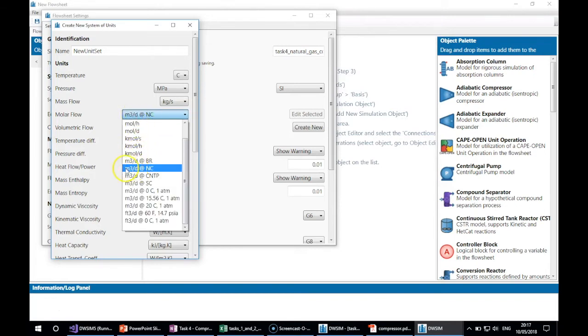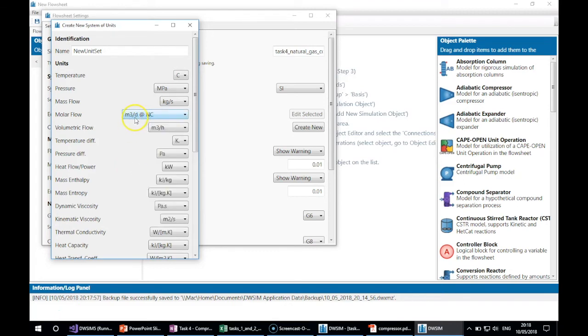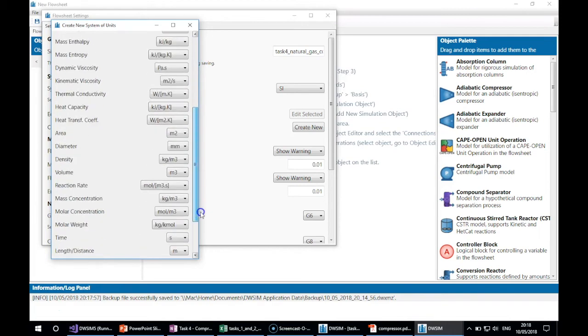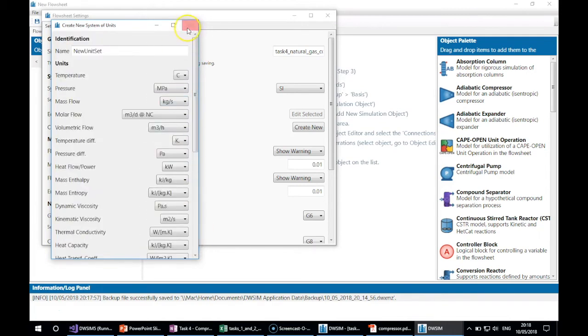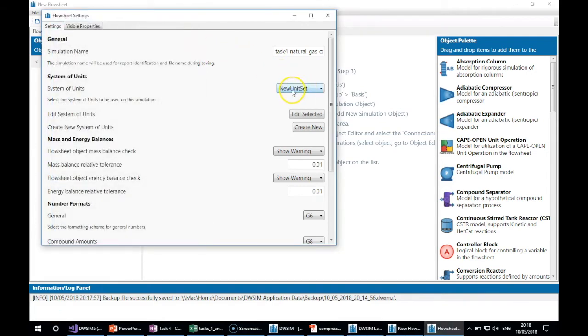You'll notice that we don't have cubic meter per hour at normal condition, so we will need to do a little conversion here to input the value at these units. Okay, so let me close it, and my new unit set is automatically selected.